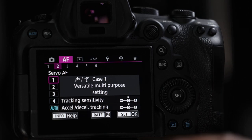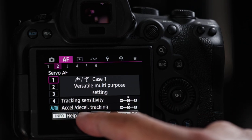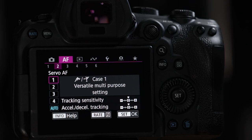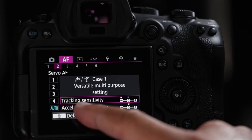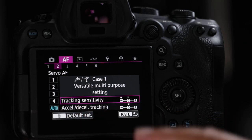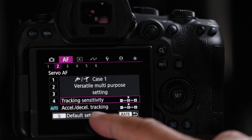And each case is built with two settings, a tracking sensitivity and an acceleration deacceleration. Tracking sensitivity is just another stickiness setting. Remember, right now we said we have 1 degree of stickiness, extra stickiness turned on. Do you want some more stickiness? You can do that. You can go to tracking sensitivity and you can give it another degree of stickiness. You can make it crazy sticky. There's 2 more degrees of stickiness. So see how I've modified that? But stock out of the box, this one is set to 0 and acceleration, deacceleration is set to 0.